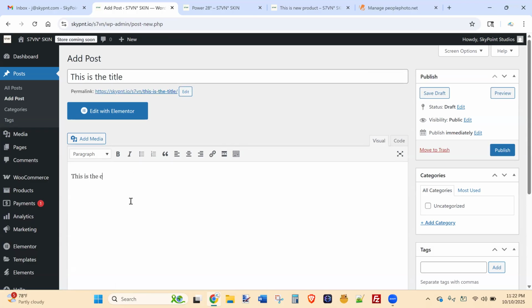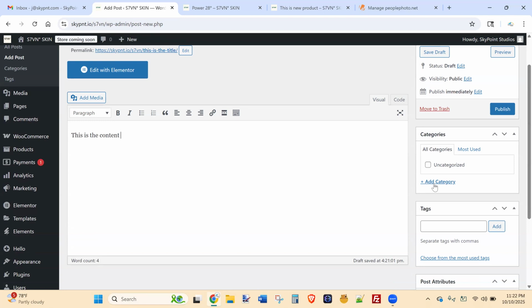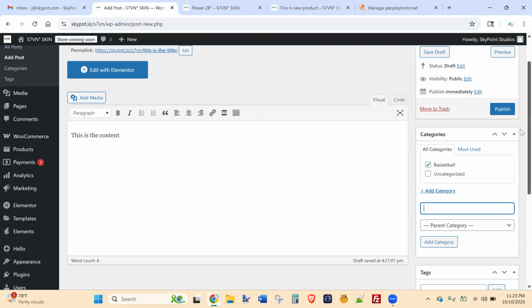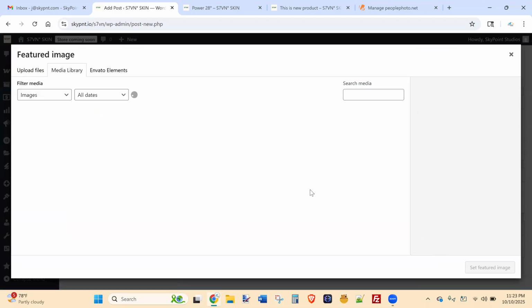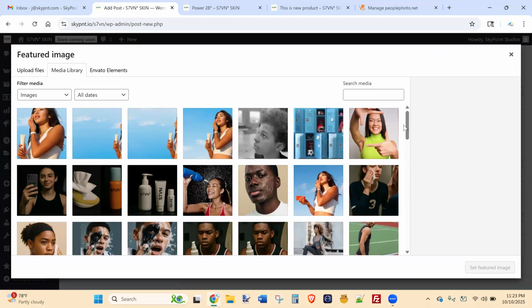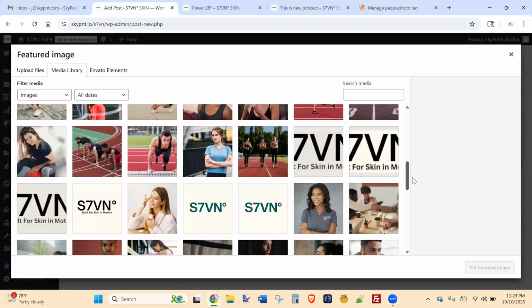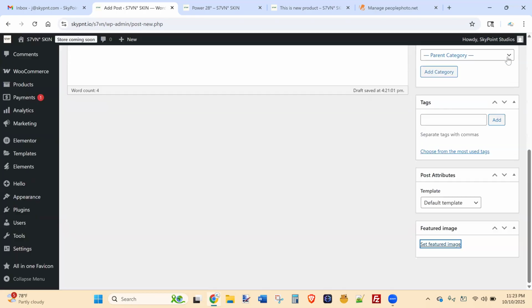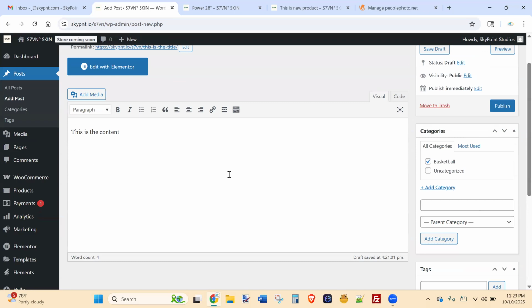This is the content. And then we don't have any categories set up yet because there's not really a blog per se, but let's just say basketball is a category. So I could just add a new category called basketball. If I scroll to the very bottom right-hand corner, there's a set featured image. So I can upload a shot of someone playing basketball, or I could look. I think we might have something. Maybe we don't. But yeah, I would look for a good photo to put there in the featured image that will display next to the truncated text that they'll click on the blog.